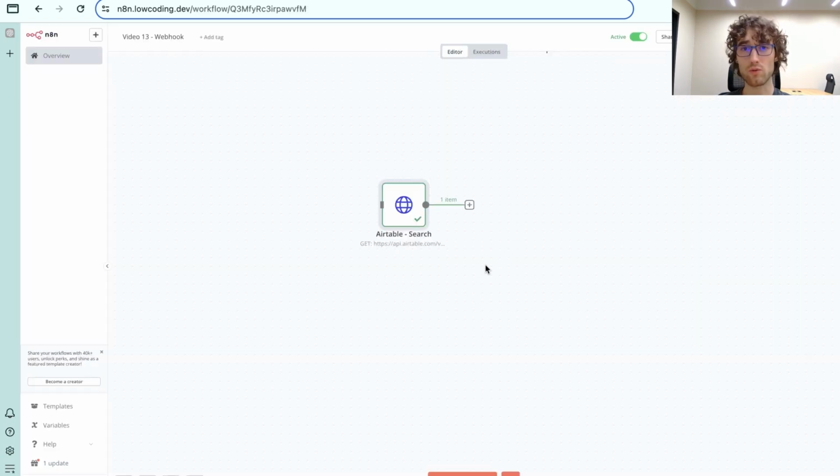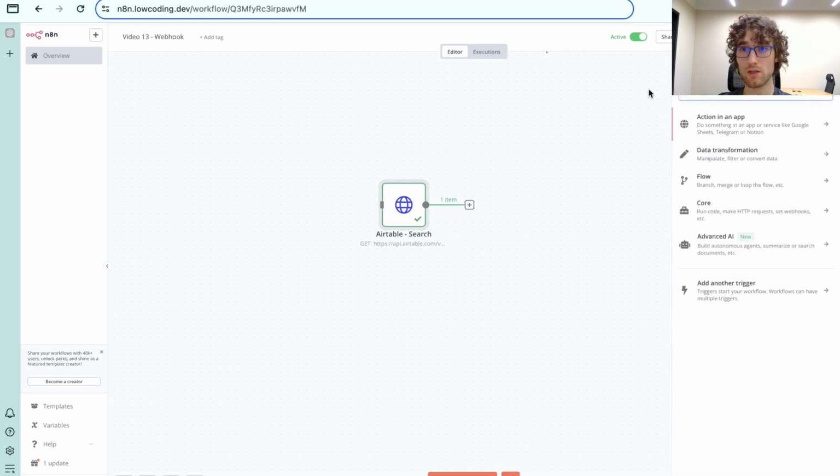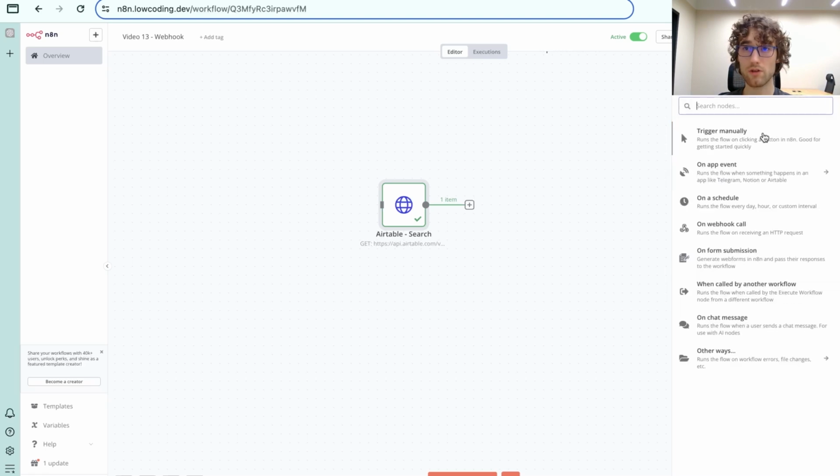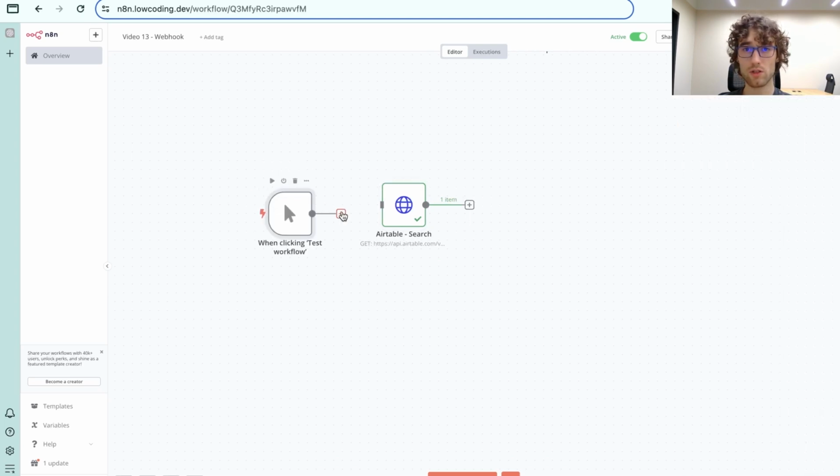Right now we have a simple node. It won't work by itself. It requires a trigger, because every workflow starts with a trigger. If you click here, choose add another trigger, or it's a new trigger if it's a new scenario without triggers, you will see a list of possible triggers. One of them is trigger manually. It usually works when you don't want to trigger this workflow automatically and you just want to open this workflow and trigger it when you need it.